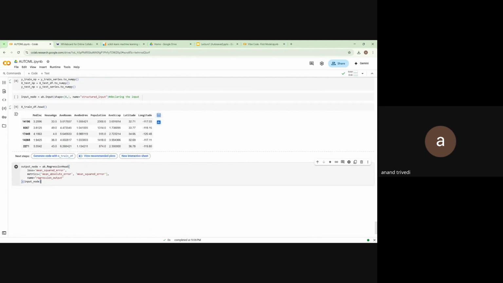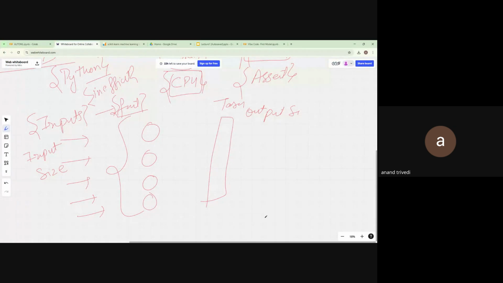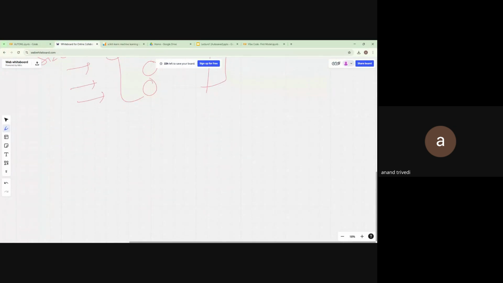Basically, these are various ways I want my model to try, and these are small error functions. They measure how we want our input to be mapped to output. In short, we have input, and we have some output.